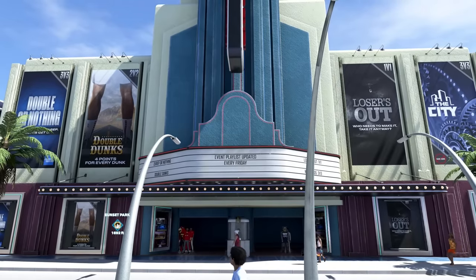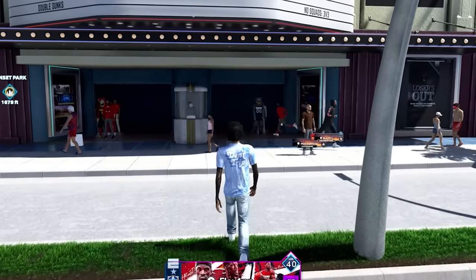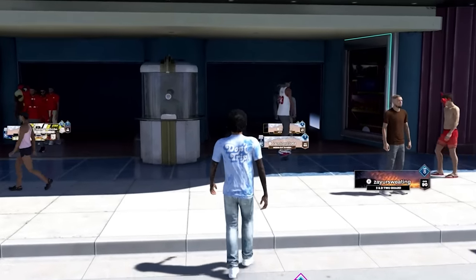So look, it's a new week in the theater, and I think they got, oh yeah, they got no squad 3v3s. We gonna try that out real quick, and if they sell me too crazy, I ain't gonna lie, we going straight to the 1v1 court.